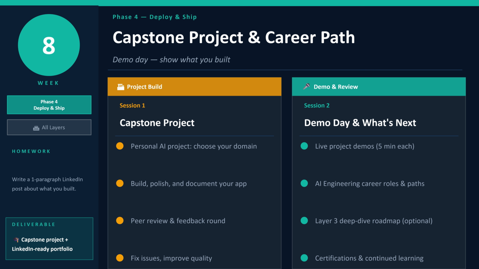We will also discuss the AI engineering career path, future learning opportunities, certifications, and how to continue growing after the course. The final deliverable is a complete portfolio project that you can proudly share on LinkedIn and during job interviews.